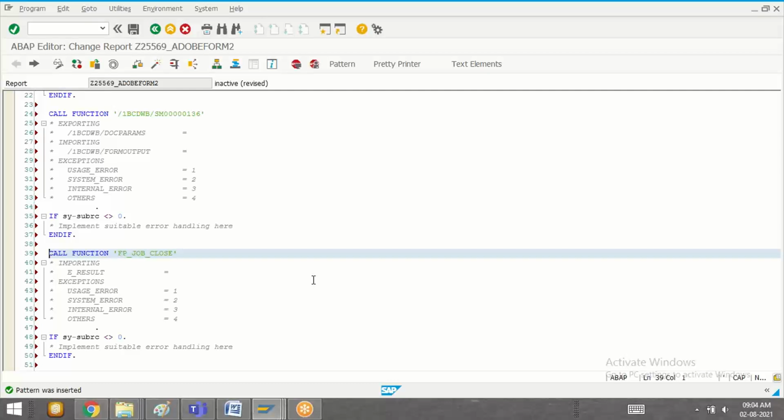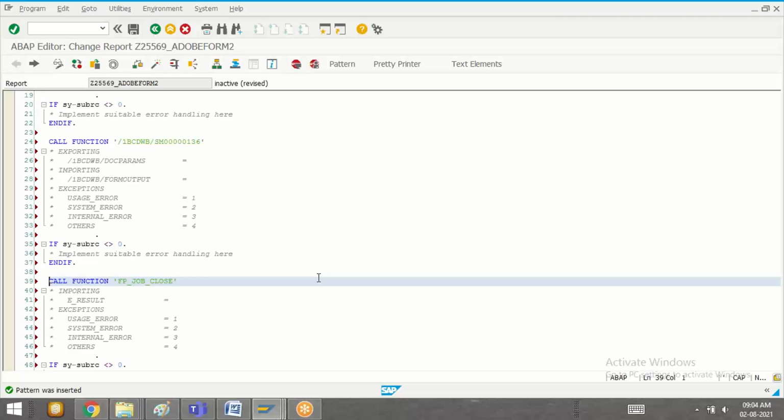In FP_JOB_CLOSE, we don't have to pass any variables. So save, syntax check and activate.